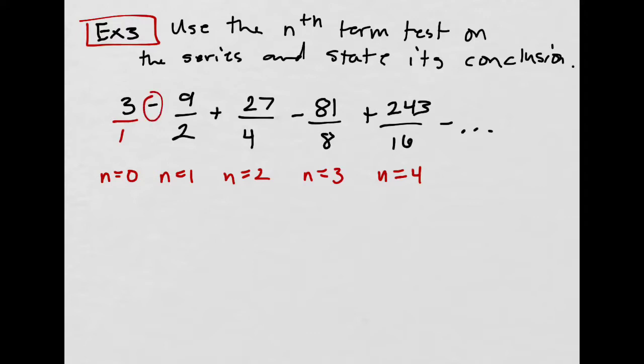But here's a problem. This alternates, and I'm going to show you how to alternate sign. So first, let's figure out the bottom. That would be 2 to the n, because then I have 2 to the 0. That's 1. 2 to the 1 is 2. 2 to the 2 is 4, and so on. So that works out. Then I want 3 to the 1, but n is 0. How could I ever do that? Well, that's 3 to the n plus 1, because 0 plus 1 is 1. So it would be 3 to the 1.